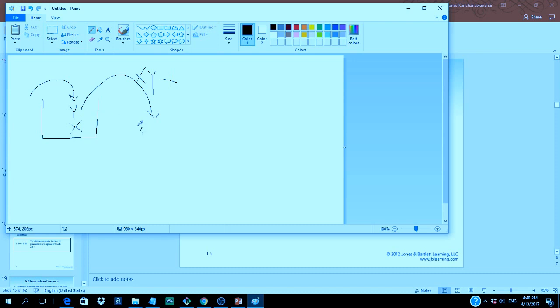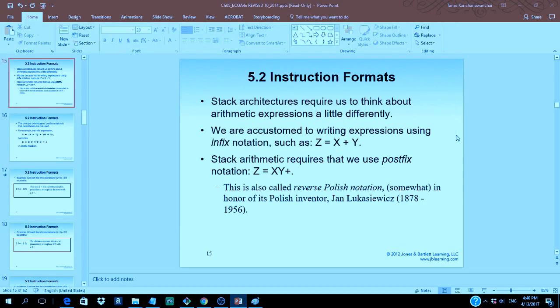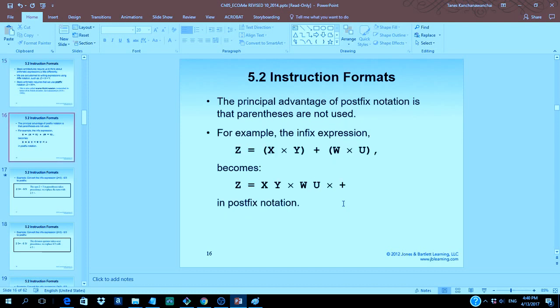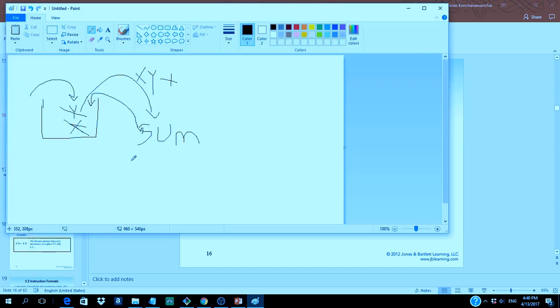When you get the sum, you push the sum back into the bucket. Now the bucket no longer has x or y because we popped them. So we push the sum back in, and then you start another operation. Now it's xy, but if we talk about xy multiply, we find the product, and then you push it into the bucket. So let's say this is the product.